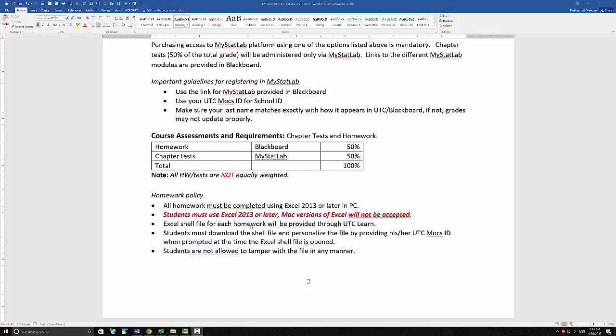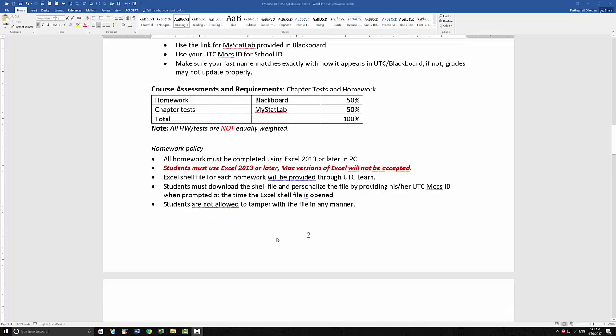If there are questions about Excel, you direct those questions to me. But if it is any other question about technology, about computers, about Pearson, MyStatLab problems, all of that will have to go to either Pearson customer service or the UTC help desk. I have nothing to do with any of those. But course-related questions, course-related Excel questions, feel free to let me know. I more than welcome your questions. I'll be happy to answer them.